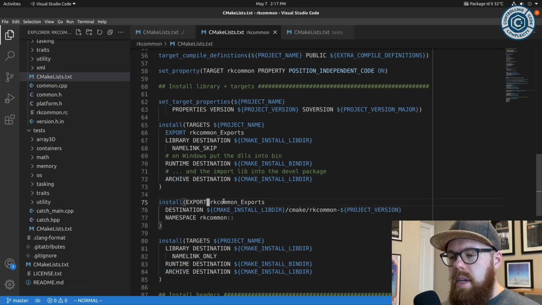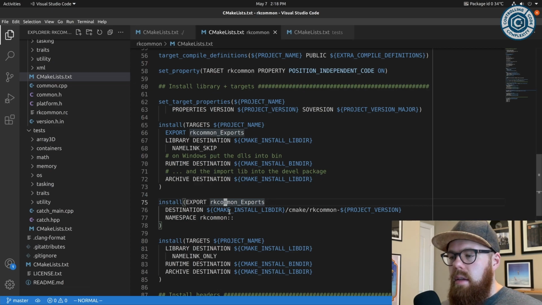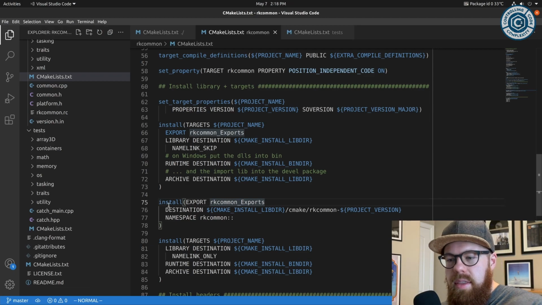And then this command, we're saying, hey, we take everything that was installed in this export set, and we're going to put it in a particular export file. Now there's a default file name, this .cmake, and it's going to go in this destination. But you can also read the documentation on install export, because you can configure a lot of different pieces about this.